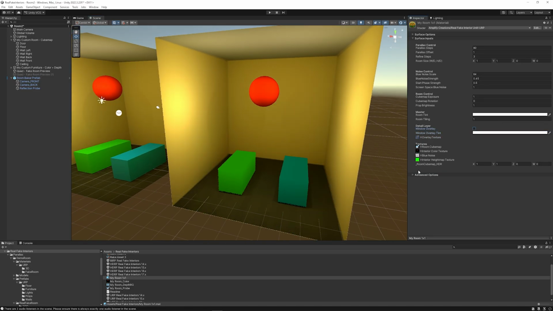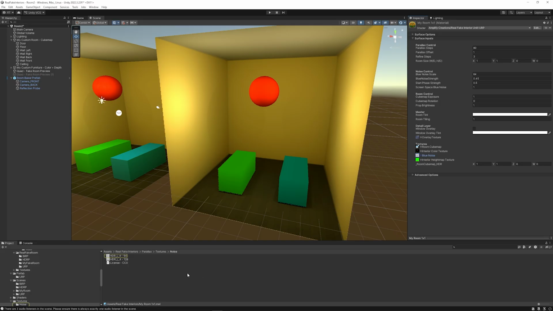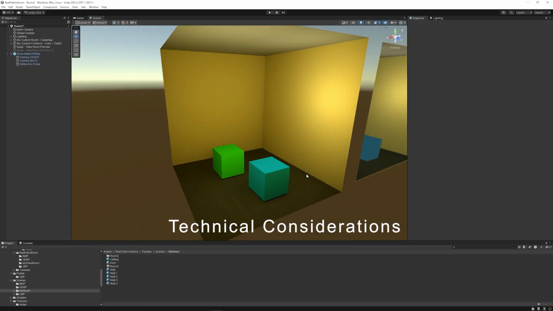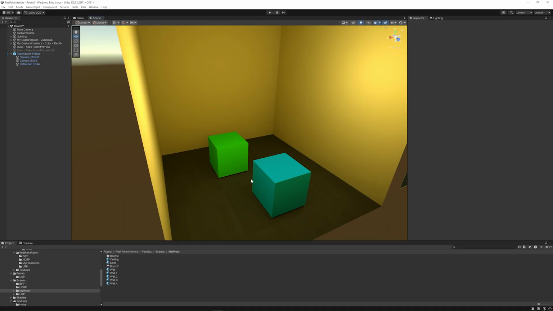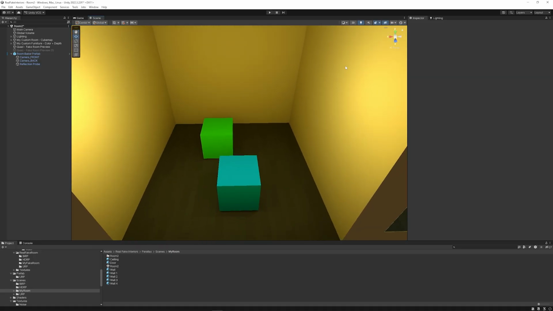And here is where we set our textures when you create things manually. Your cube map, furniture, and depth texture go here. The noise texture is included by default. There's a couple of things you need to keep in mind when baking rooms, and one of the most critical ones is overlapping objects. By overlapping, I mean front to back and back to front.